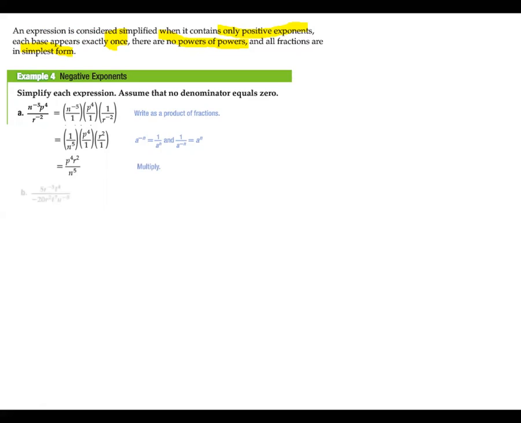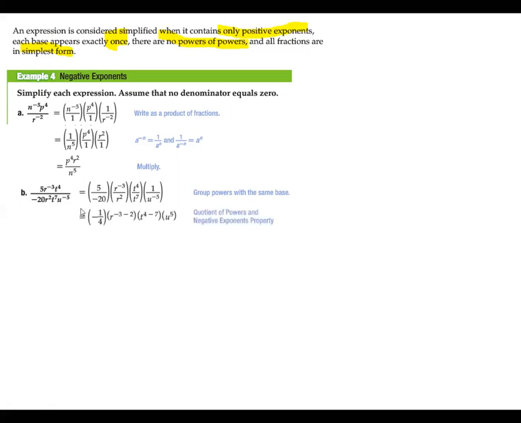All right, how about this one? Crazy stuff going on here. So you have 5r to the negative 3 t to the fourth divided by negative 20 r squared t to the seventh u to the negative 5. Now you can multiply it all out as fractions and group the factors with the same base. So put the r's together, the t's together, and this just has a u here. All right, so this 5 over negative 20, you can reduce that as negative 1/4.